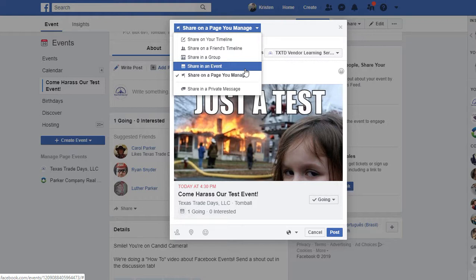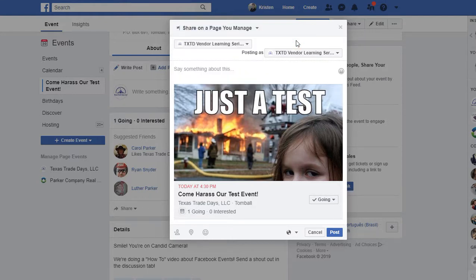You can't even do that if you go to the internet browser on your smartphone, and then you click the desktop version in your smartphone's internet browser, such as Chrome, which is what I'm using here. It still won't give you that option even when you go that way away from the app. You can only do it from the desktop version of Facebook on your computer. And of course, we're already at share on a page you manage, and then you'll be able to share it in private messenger too, so you can share it privately with your friends. Okay.